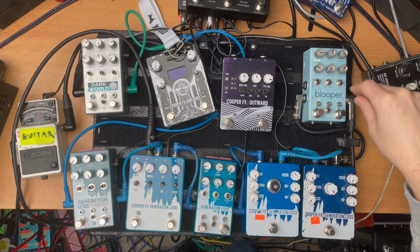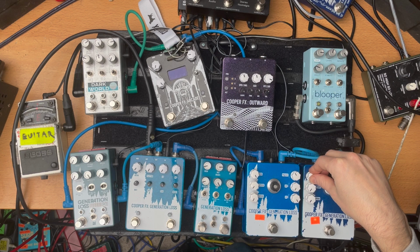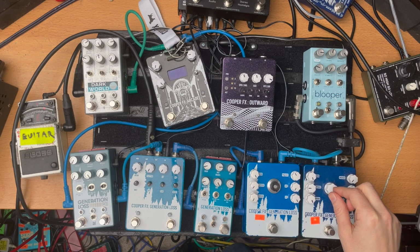A generation knob here is a sample rate reducer, like an analog bit crusher. Gives you sort of ring mod sounds at intense positions. Then the speed and span control the random pitch fluctuations, which is sort of the heart of the pedal. Span is how far the pitch will vary, and speed is how quickly. There it is, it is most intense.